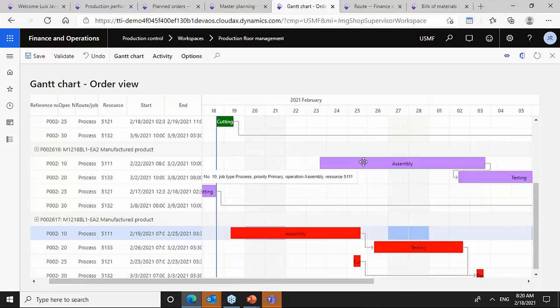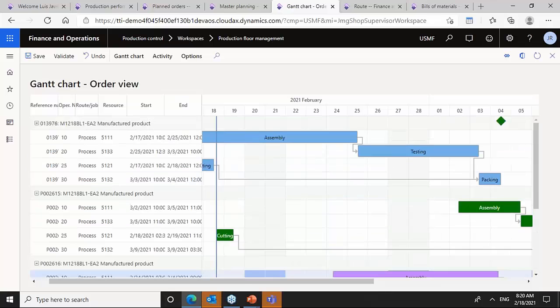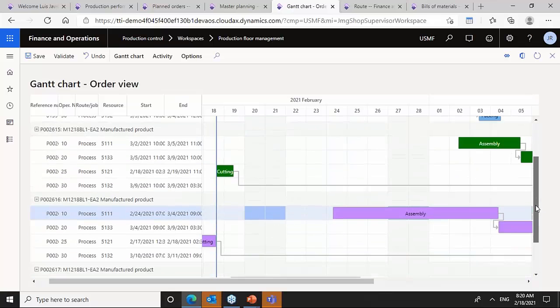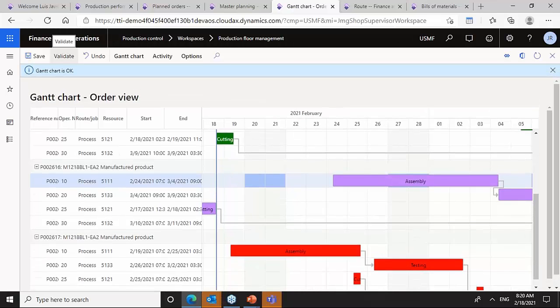Okay, and I'm going to delay probably this one a little bit, and then I'm going to say schedule my next jobs, and this is going to take all these changes, and then the system will hit validate. The validation option is going to read again your capacity, right? It's going to read the resources that you do have, and if you have a constraint in there that you cannot actually fulfill, then you will receive an error, and the system is going to tell you, hey, you have errors in here. You cannot produce this on this time.